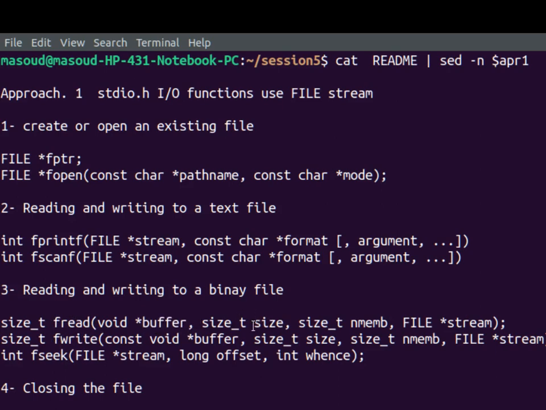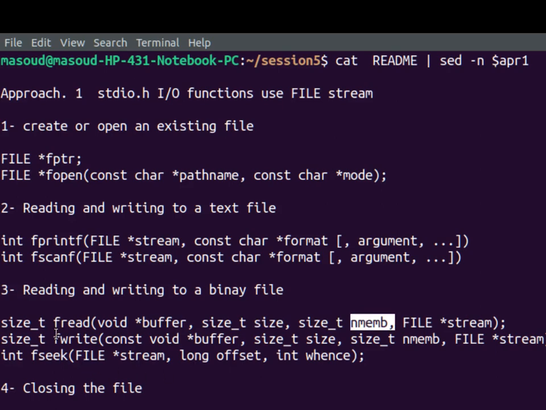And so I need basically a size and number of blocks, and also I need to introduce the file handle here. So the last argument here is obviously the fptr that we introduced, so we need to pass it. And then the buffer is where we are going to store what I read from the file. And the size means the size of each block inside the binary file. And then mb is the number of blocks that you are going to read from the binary file.